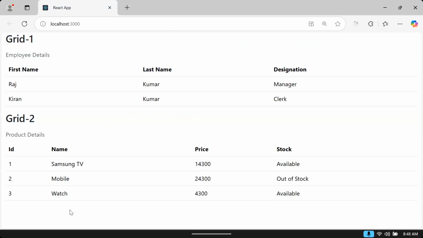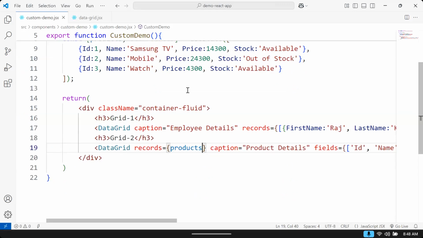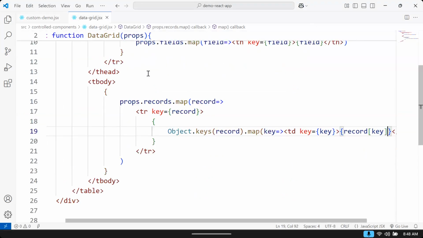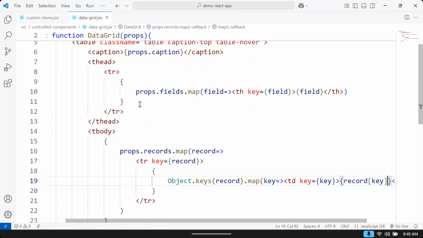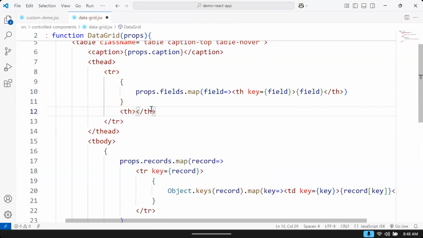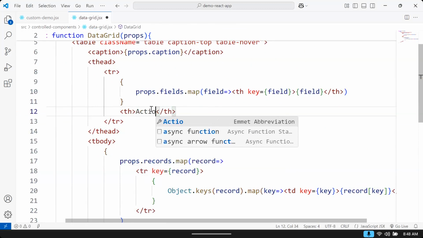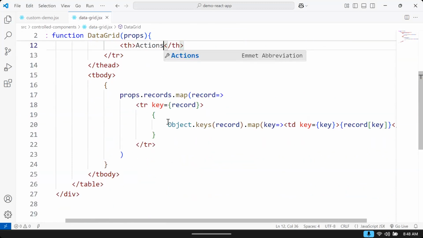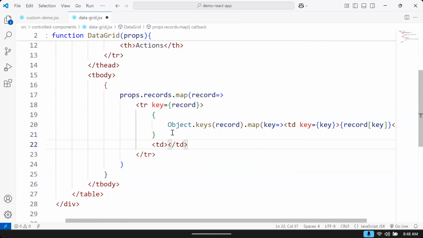That means what I want here, for example, in future what we will do. Because as of now, our data is hard coded. Later we will bring this data from database and use the data from database. Actually, grid means you see the grid. In the grid, in this table, I will add one table header. In TR, I will put a TH, additionally extra TH. This is like actions. And in this TR, we will put one TD. This is an extra TD.